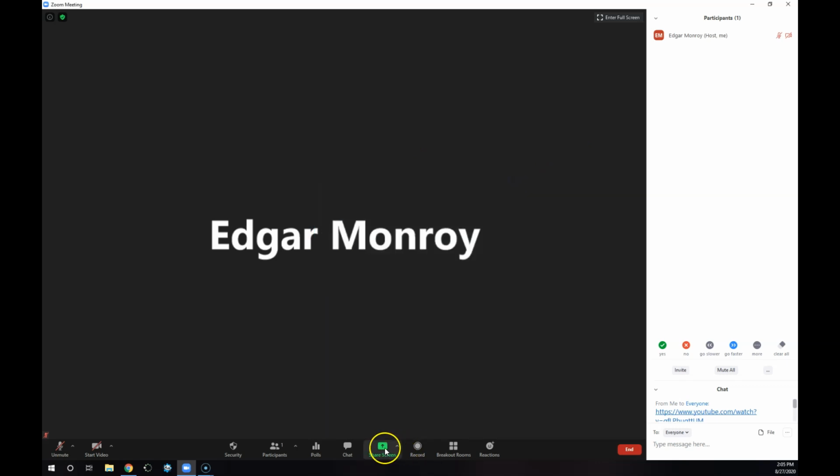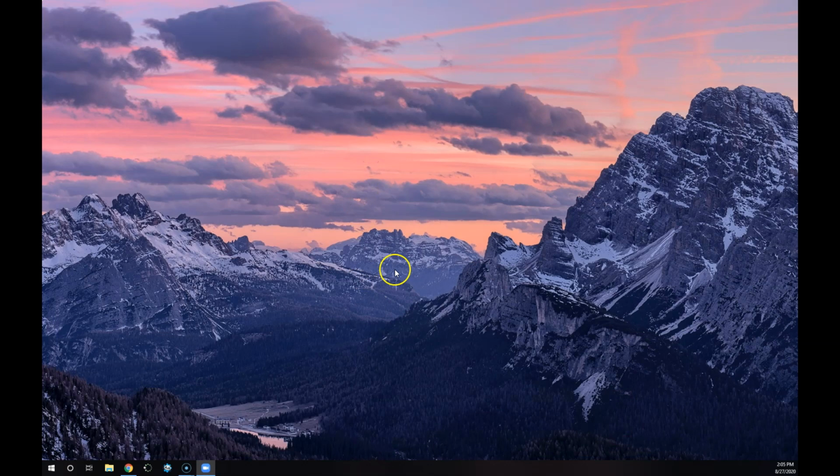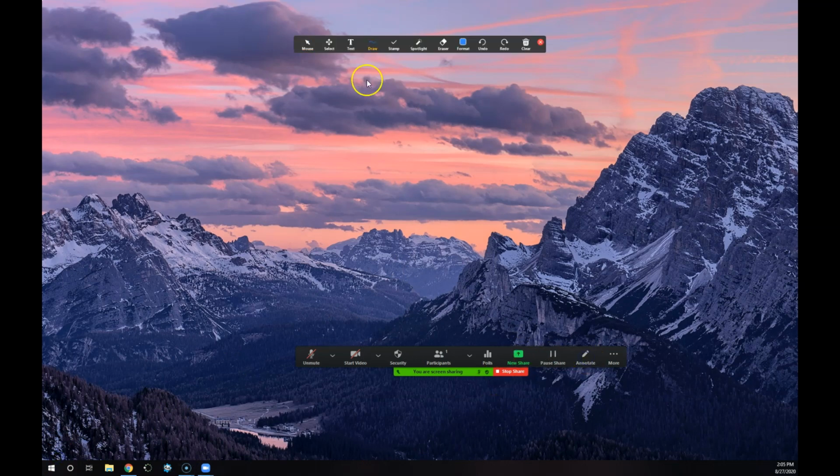The next thing that you need to know is if you're sharing your screen, I'm going to share just a random screen here. Unless you change your annotation setting, it'll automatically be set so that students can write on your screen. And this is very dangerous because they will do really inappropriate things that you may or may not agree with.